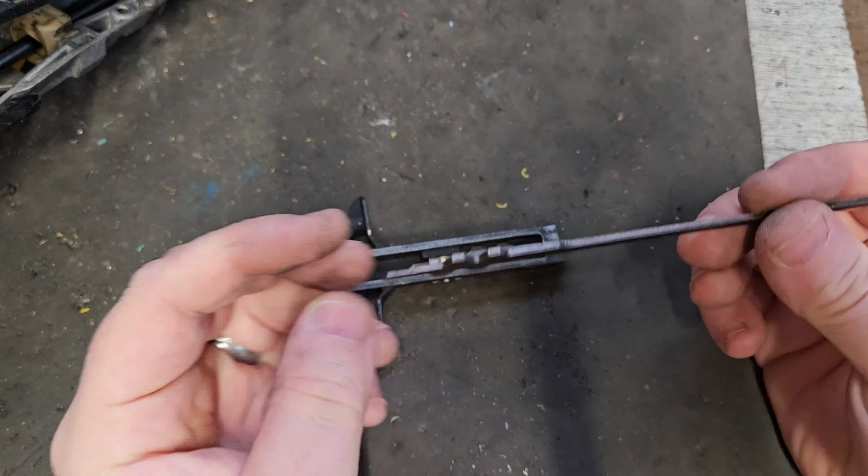Not much to the rest of it. We have the collet, slide that on over that. Little spring, little washer here. And last but not least, this ring. Sometimes these can be hard to get on, sometimes you get them first time. Just depends on how lucky you are. So we'll see how my luck is today.